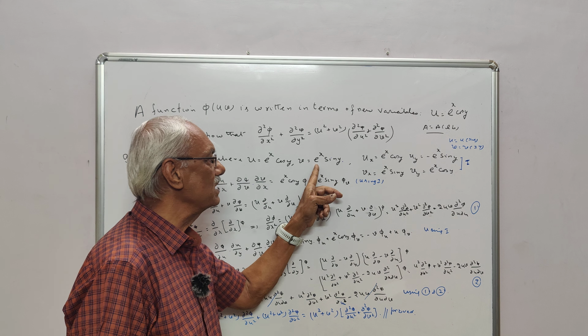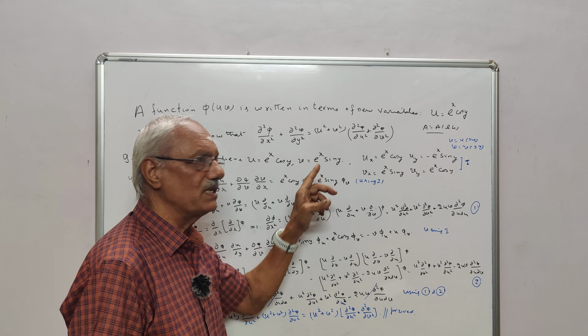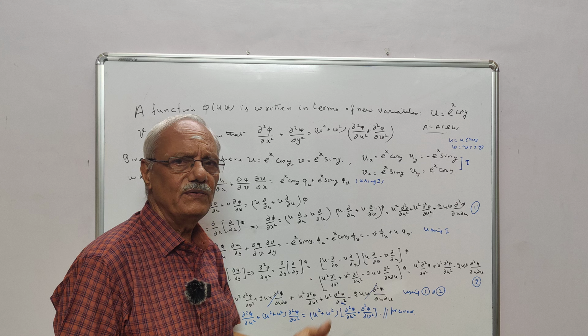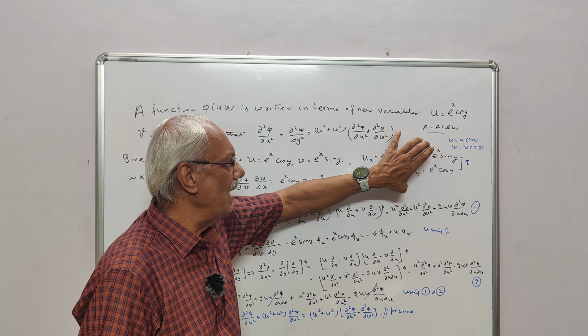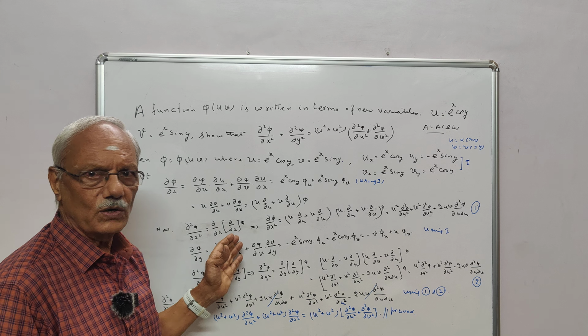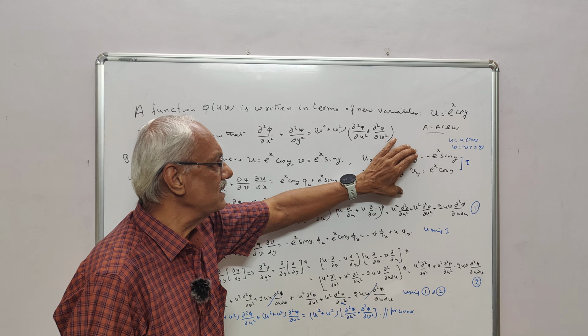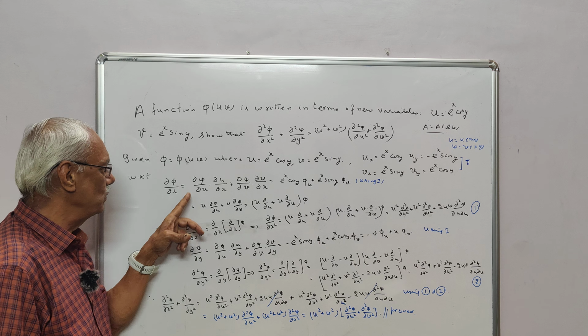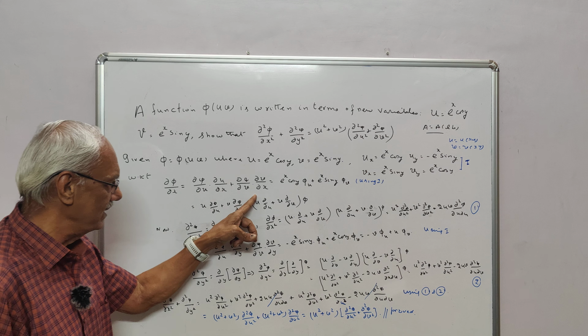When you differentiate this with respect to y, e to the power of x is treated as a constant. Find the derivative of sine y. The derivative of sine y is cos y. So I have kept ready these results to incorporate here. These simple things you must know. Okay.